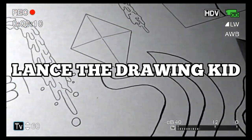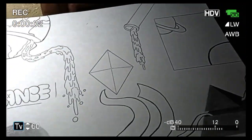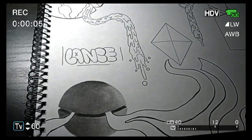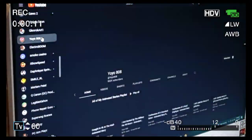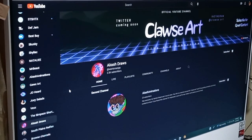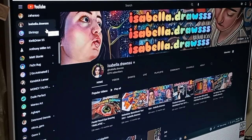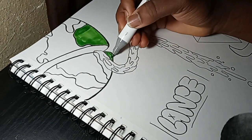Today I'll be doing this drawing as inspired by other art YouTubers. You know, I cannot rip them off. I'm not gonna rip them off. So yeah, let's get to it. This is inspired by Yo-Yo AOA, as you all know, Akash Draws, Ashley Art, and the one you know is Isabella Draws. So yeah, let's just get to it.